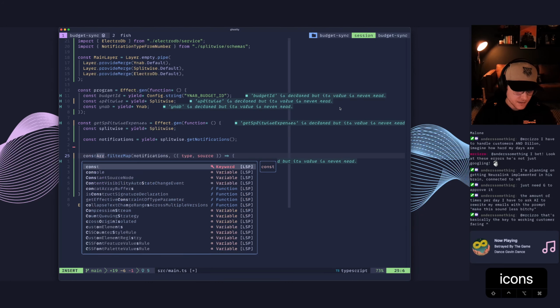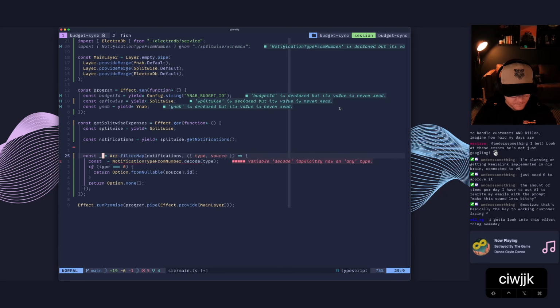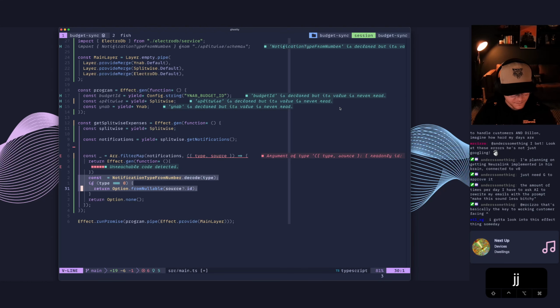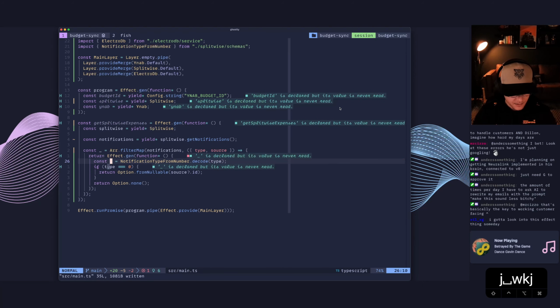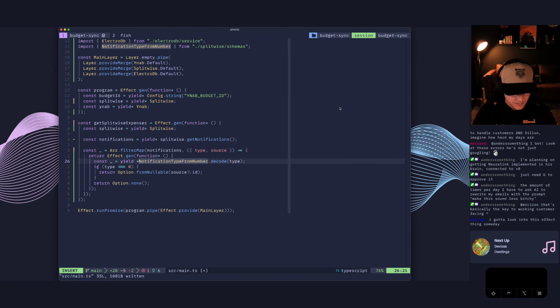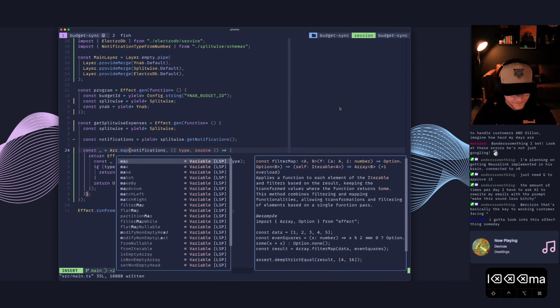So this is going to give us an array of effects, right? If we come here, in here we do return effect.gen function star that in there. We move this up to there, we do this, underscore that again, and this is going to yield that. This is more like just map.